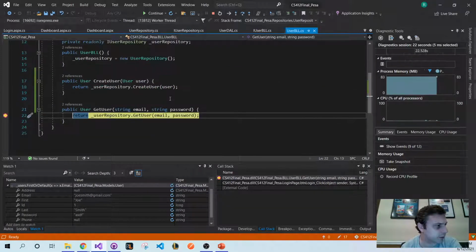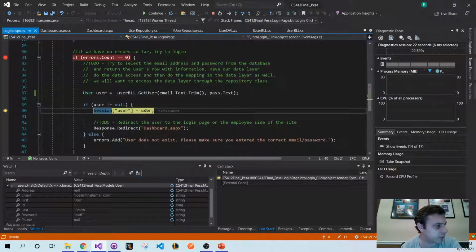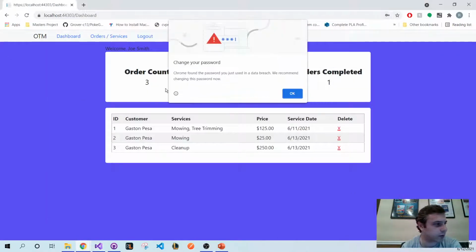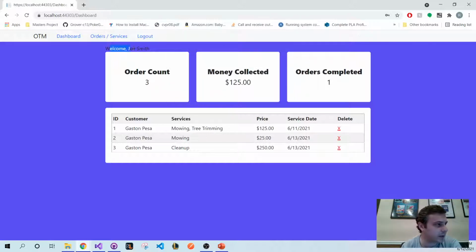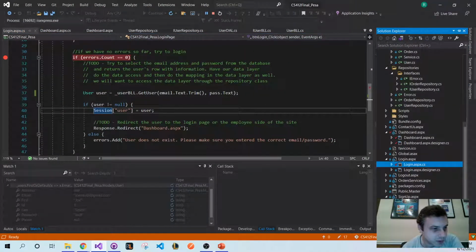Anyway, so now let's traverse out of all this. This does have a user. Okay. Cool. So I'm just going to go ahead and hit play, and we should be logged in. And now you guys can see here that it says, welcome Joe Smith. But why didn't it log in? Oh, it didn't log in on the sign up page.